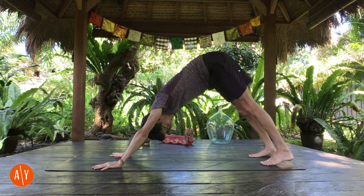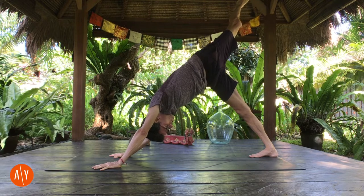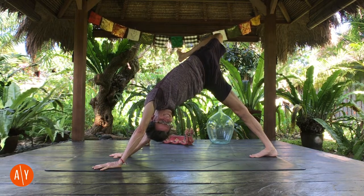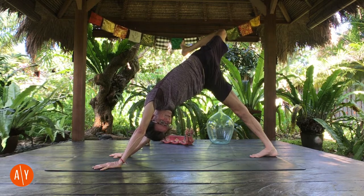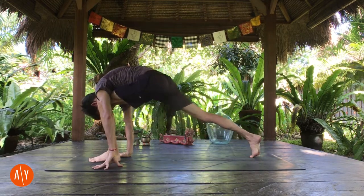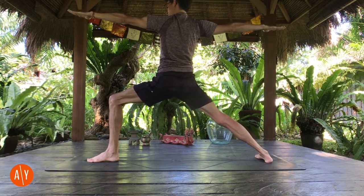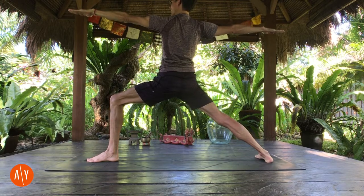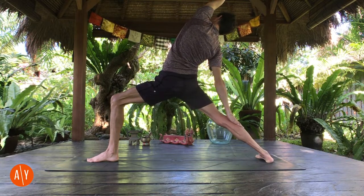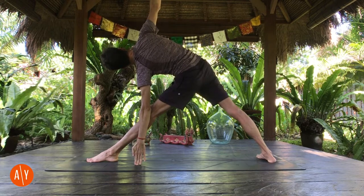Lift your left leg up. Reach your left leg up and over. Bend your left knee and then reach your left knee back — even look under your left arm and look up. Then, same thing we did on the other side — step your left leg forward, shift it forward, step your left foot up. Turn your right heel down for warrior two. Push down through your feet and rise up. Virabhadrasana two. Stretch out through your left knee and your legs, but also draw up and into the pose. Turn your left palm up, and reverse your warrior — slide your right hand down your right leg. Straighten your front leg, come up, shift forward, and bring your left arm down — Trikonasana. Stretch out through your arm and through your leg.